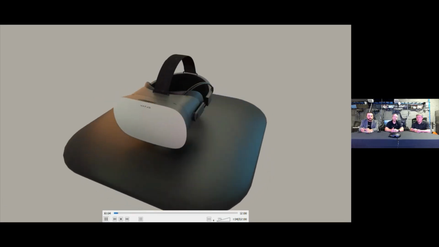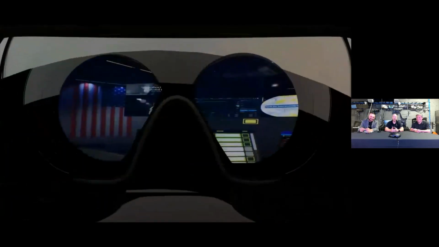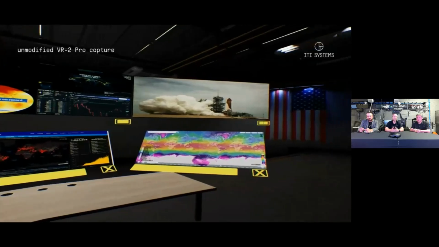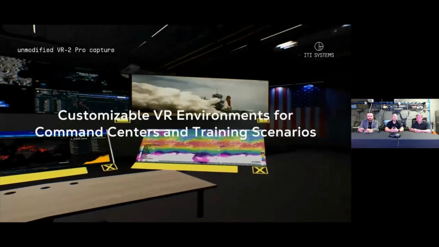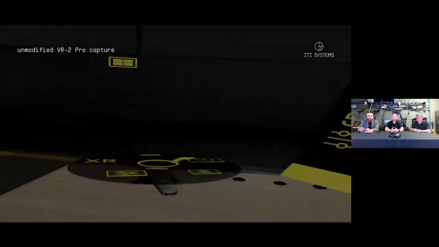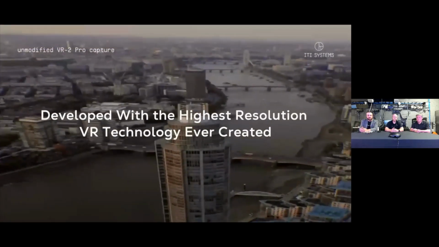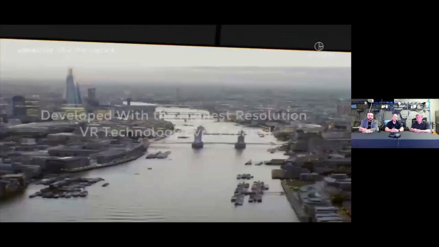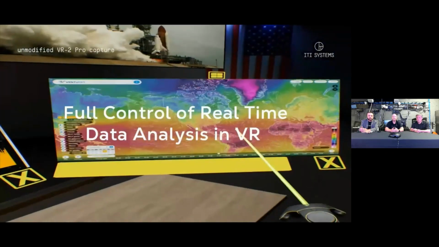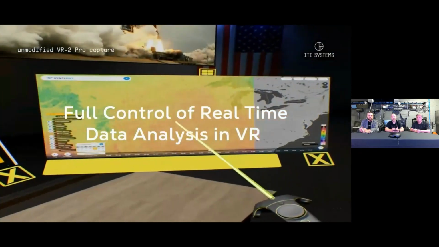So this is actually a Vario product, a little bit of a classic. I believe that's a VR1 there, and basically what you're looking at right now is a set of media streaming textures inside the VR environment. And what a media streaming texture is, is a TV, basically, inside your environment. So what we built is a way to route external sources in 4K into that HMD. And what we're trying to show you there is resolution. And we've also built in the ability to do KVM USB routing so that you can control these devices from inside the headset.